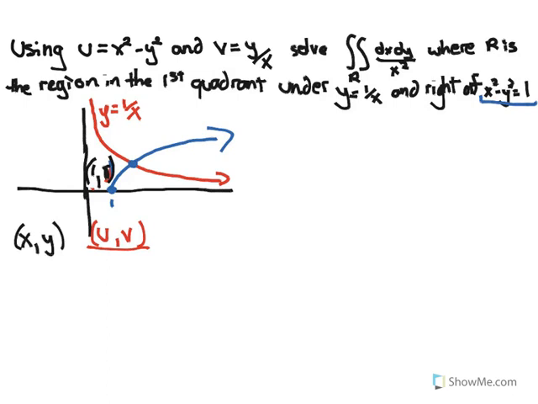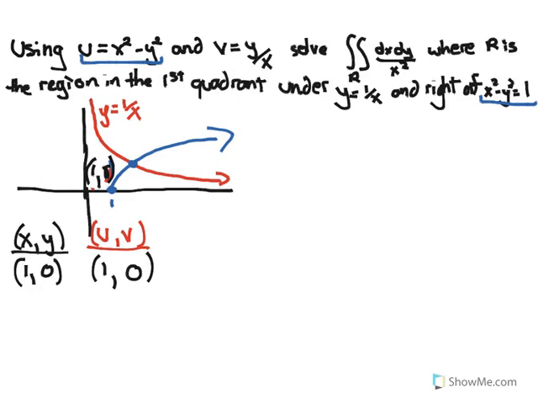And so if we map the point x, y equals 1, 0 to the point u, v, plug that in to v, where it's y over x, and v will be 0, and u will be 1 minus 0, which is 1. So it's the exact same point, which is nice. So we know that's a starting point for us, where u is 1 and v is 0. And we know that's going to be the lower bound of u, because looking at the u formula, x is getting bigger and bigger and y is getting smaller as we go out further, so u is only going to get bigger than 1.